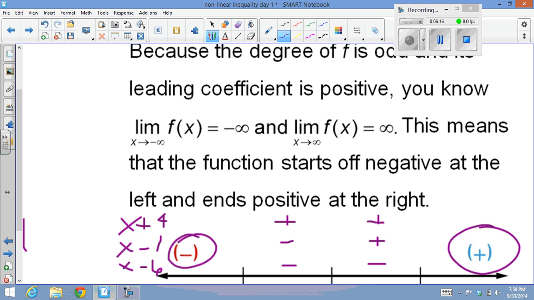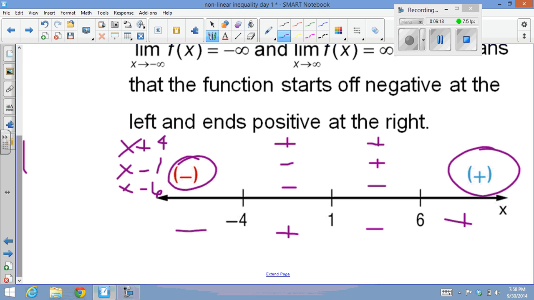So now I would look and see, I have my zeros. So I'm going to take my numbers, whatever number you want in between -4 and +1. I say pick 0 because it's the easiest one. And when I plug that into the x plus 4, I get a positive number. When I plug it into x minus 1, it's negative, and x minus 6, it's also negative. Then pick a number in between 1 and 6. And I don't even remember what I used, but if I stick it into x plus 4, it will be positive. If I stick it into x minus 1, it will be positive. And if I stick it into x minus 6, it will be negative.